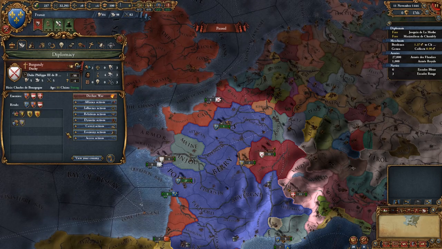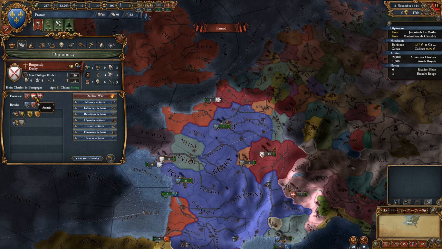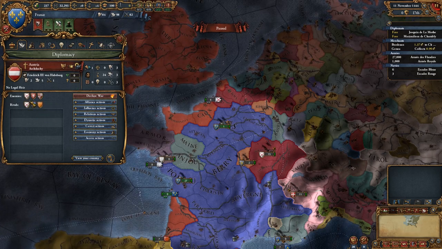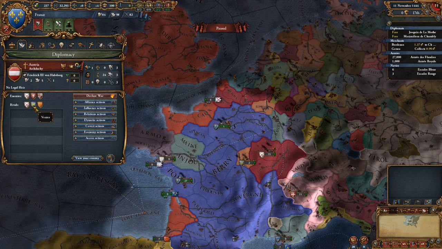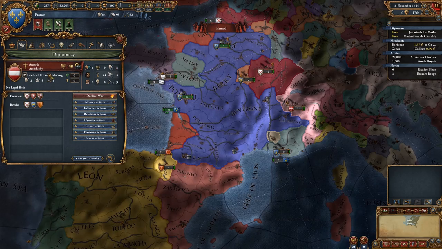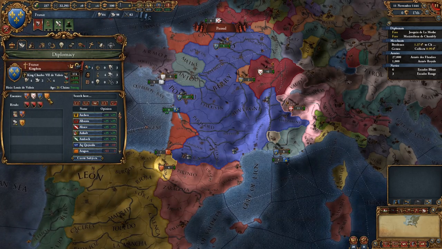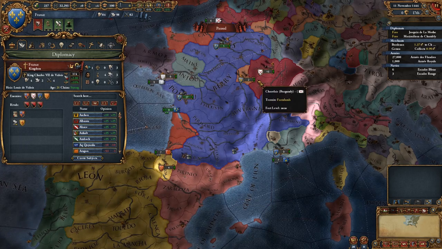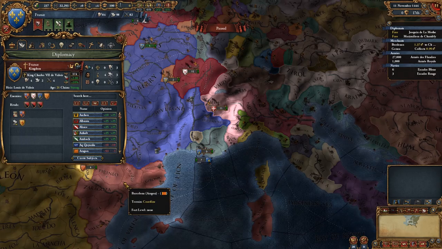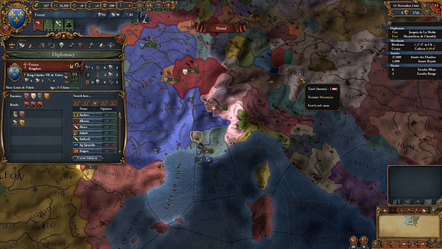If we look at Burgundy, we can see that Austria has rivaled Burgundy. But Austria hasn't rivaled us. They're rivaling Burgundy, Venice, and Aragon. They're also rivaling Aragon. And Aragon is one of our rivals. So Aragon rivals us, Burgundy rivals us, and Austria rivals both Burgundy and Aragon. So we don't want to rival Austria. We want to be Austria's friend.